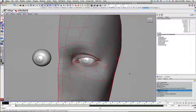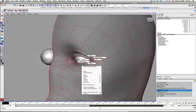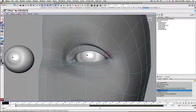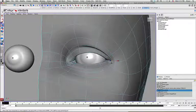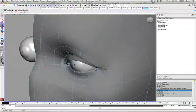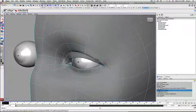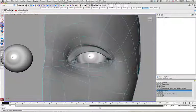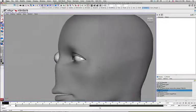Sorry, a little more clearly. Now it's kind of doing something funny here. Maybe we don't want this to sink back in so far as we get to the corner. Anyway, I think you get the idea. That's how you can add resolution to change the structure of the eye.